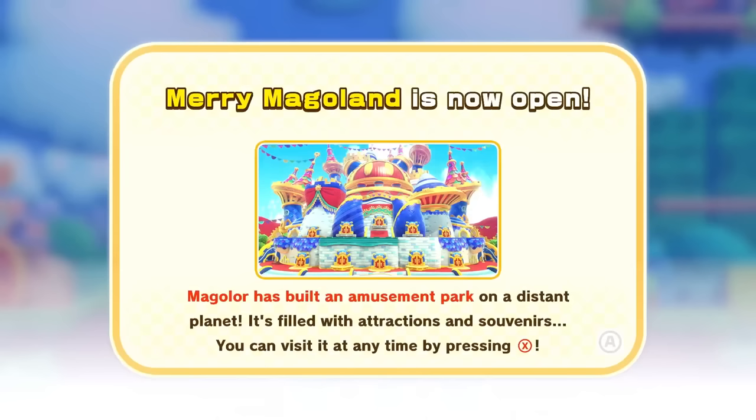Merry Magoland? Merry Magoland is now open. Magolor has built an amusement park on a distant planet. It's filled with attractions and souvenirs. You can visit it at any time by pressing X. We'll definitely do that sometime later, but for right now, let's head back into stage two.